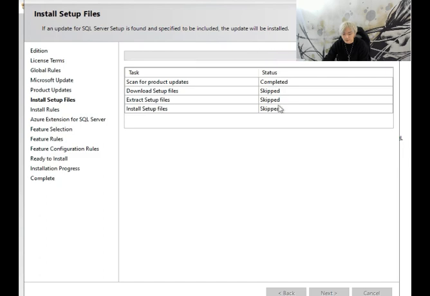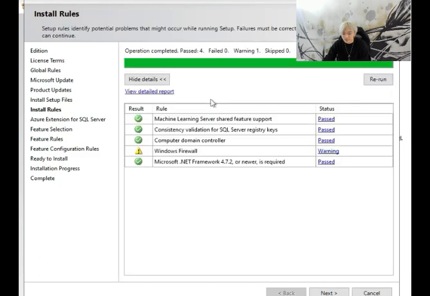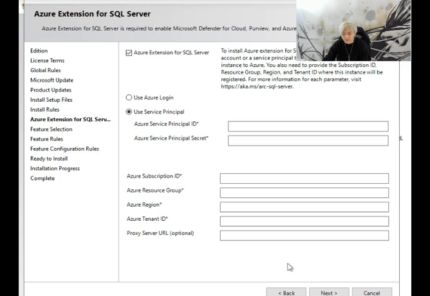Just click through all the way up to Install Rules. There you will see a warning sign on the Windows Firewall, but that is okay. We will configure the Windows Firewall later on to allow access from outside. Hit next. We don't need the Azure extension for SQL Server, so uncheck it and hit next.